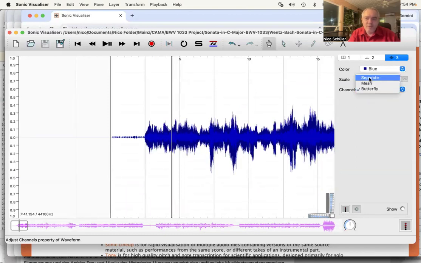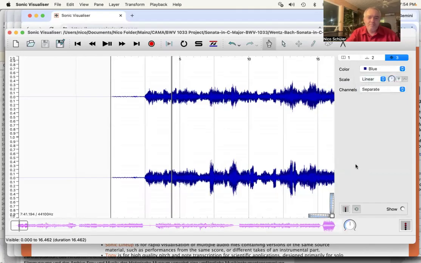If you want to learn about the difference, you can read about it online. I usually like looking at both channels separately, but you can just as well combine them in one of the two ways. Now, once you set the onsets with a VAMP plugin, it will create another layer with the onsets in it.